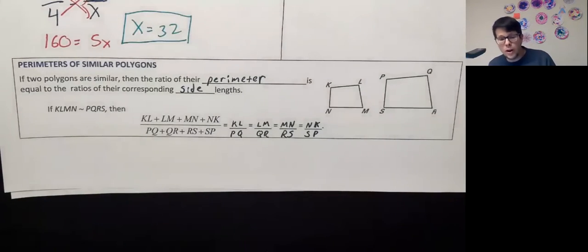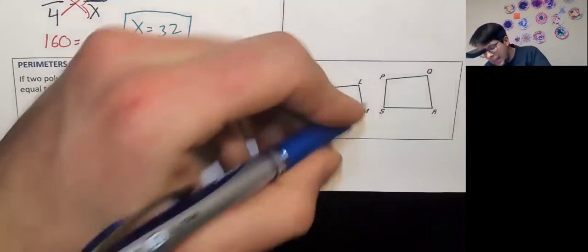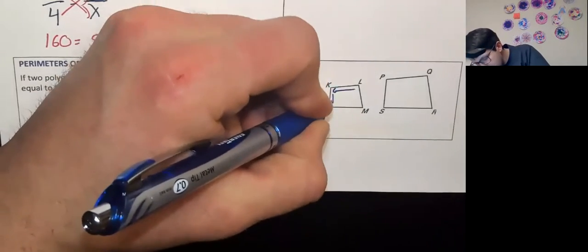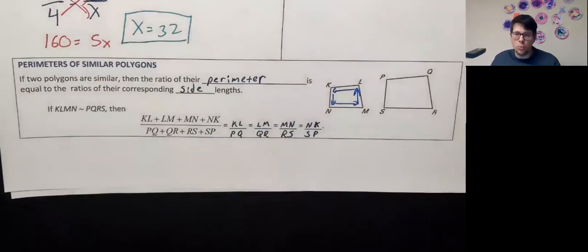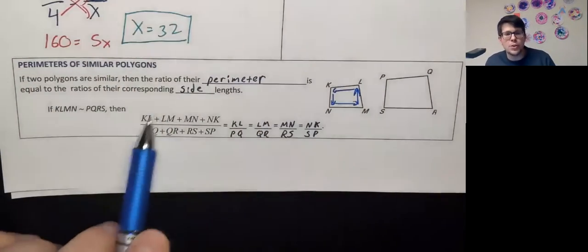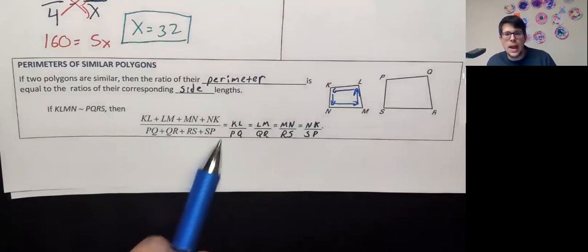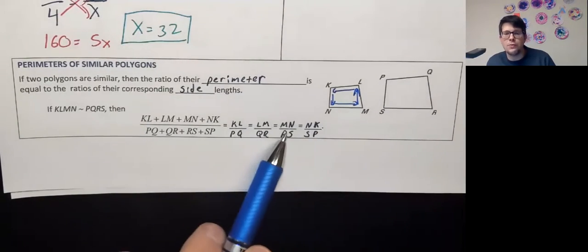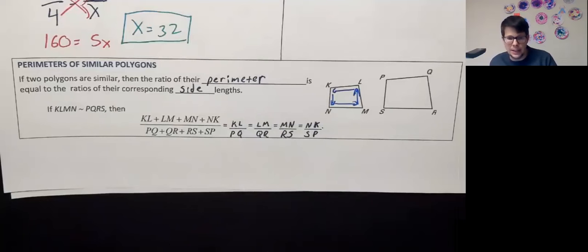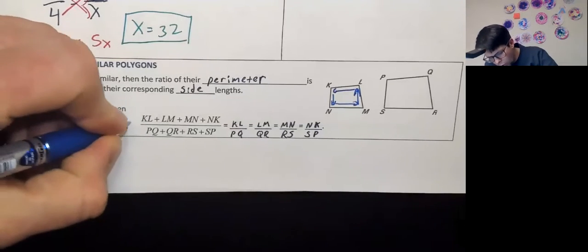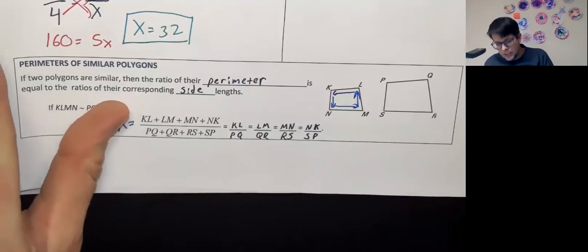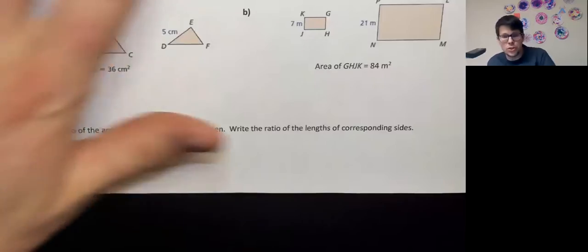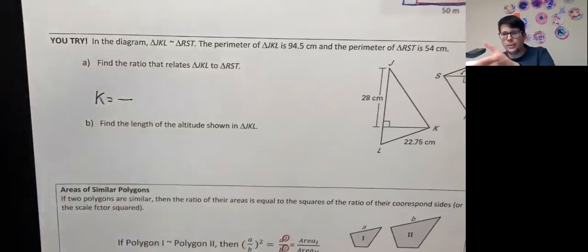So that means when you are coming up with perimeter, which means you are going to be adding up all of the side lengths as you move completely around the shape, it will follow with that normal ratio that we've been talking about. So this right here represents perimeter, and that is equivalent to any ratio of just a single set of side lengths as well. So it will also produce a scale factor. It all works to produce the same exact value. This is convenient and easy, and it works really nicely. You don't have to do anything special. You just continue on with what you've got going already.